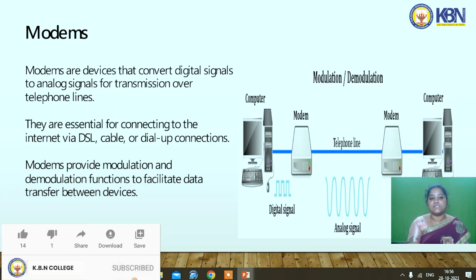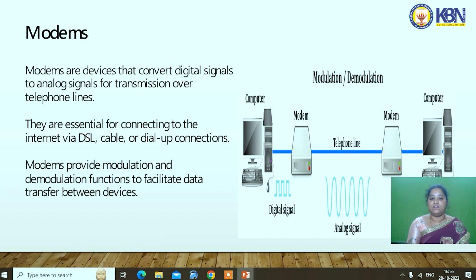Now we will discuss the modem. What is a modem? Simply, the modem is also called modulation and demodulation. We send a message in a modulation model, and then the modem transfers that message into analog signals, and the modem also converts analog to digital, and the server receives the message in normal language, that is our English language. Modems connect digital signals to analog signals.